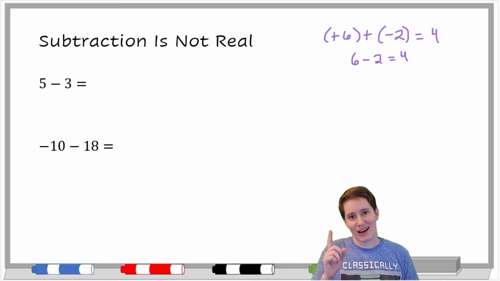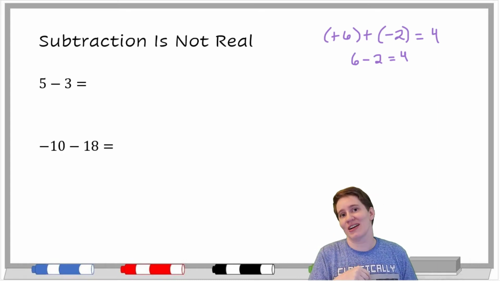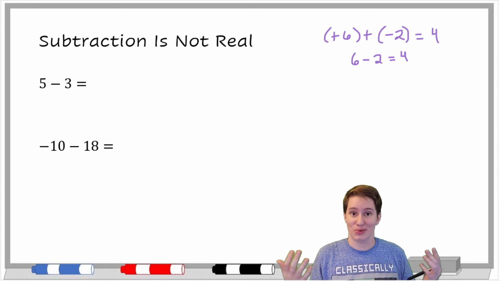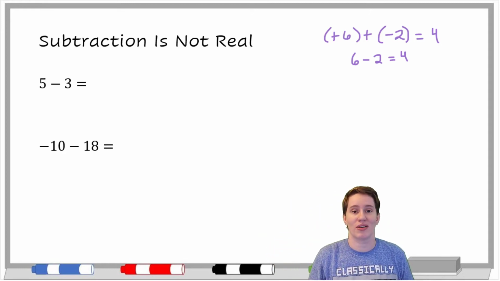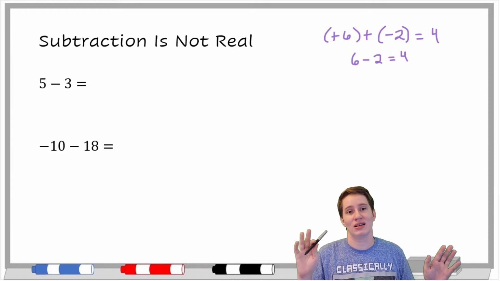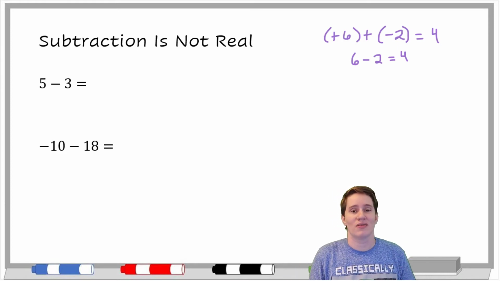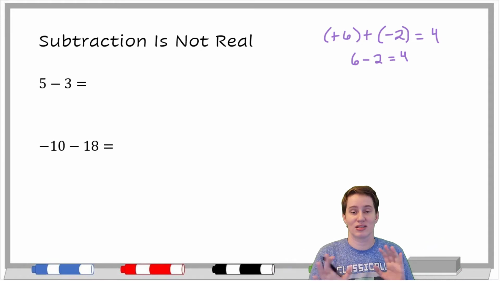Now, you could, if you're wanting to, say, yeah, but in that case, we also don't really need addition. We could write everything as subtraction. That is true, and that's a good point. So we decide which way we want to think about it, right? You could, I suppose, go through your life thinking about everything being subtraction. But the issue with that is that we tend to make more mistakes whenever we have more negatives versus having more positives. And so that's why I'd like to encourage you to pretend like subtraction is not a thing, unless it is just something we know right away.